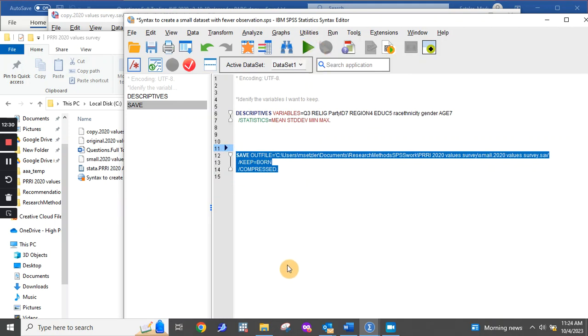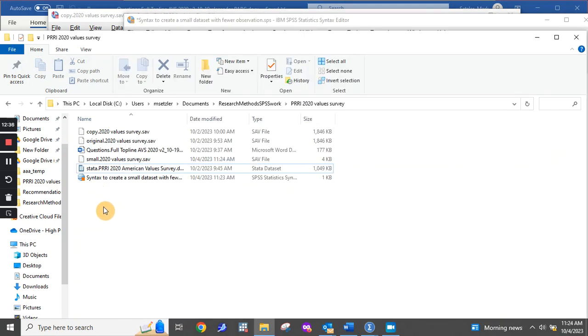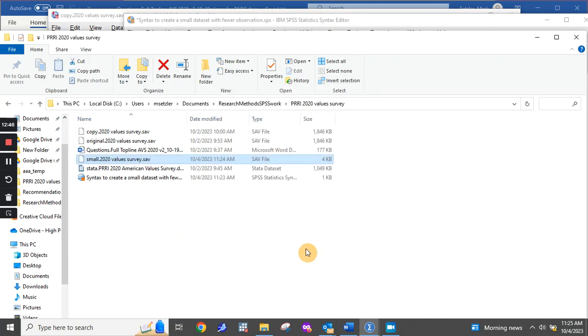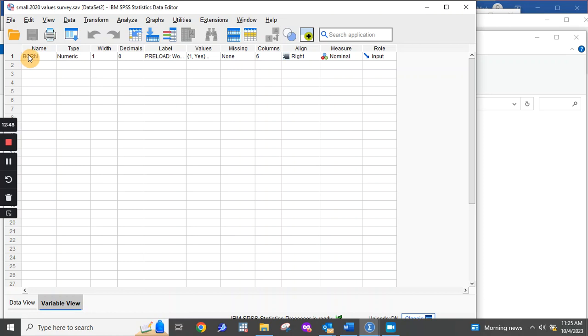And I'm not seeing any output because nothing went wrong. But if I look over here into the folders, maybe you saw it, maybe you didn't, a new folder popped up and it's labeled small. If we open up this saved data set, guess what we're going to find? Hopefully we find that there's one variable in there, and that is born, and it sure is. So there you go, we got my data set.